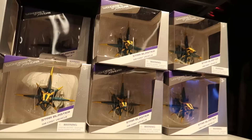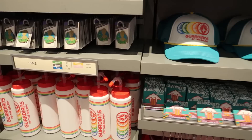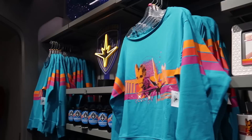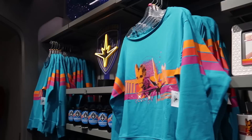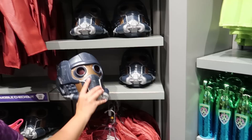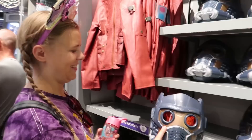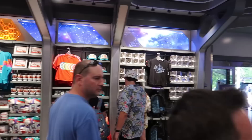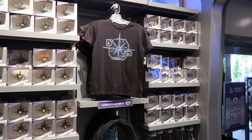Actually it's smaller than I thought for the shop. Such a large attraction, I was kind of expecting the shop to be massive. This is cool - there's the Star Blaster, of course that's the main feature out the front of the attraction. They're quite nice. You've actually got the Guardians of the Galaxy logo just on there as well and all your different merchandise. You've got the photo frame with the Spaceship Earth kind of frame round it as well - that's really nice. There's a mug, and you've got the patches just here as well.